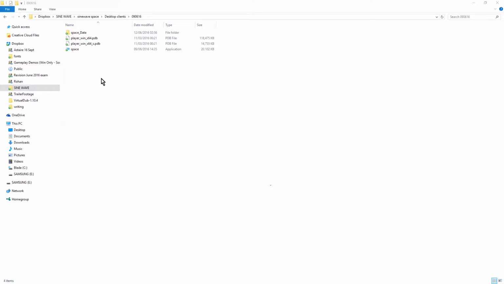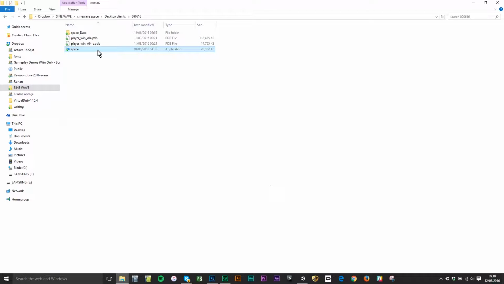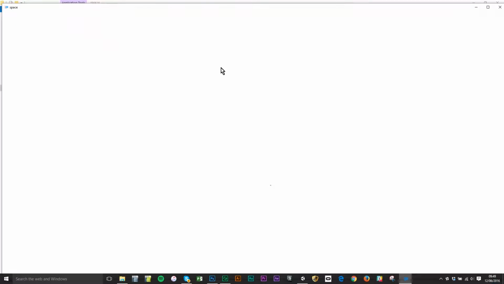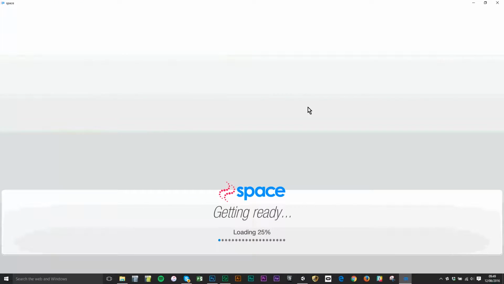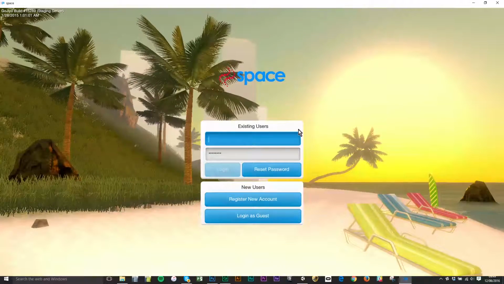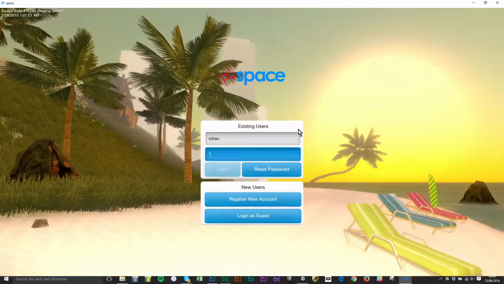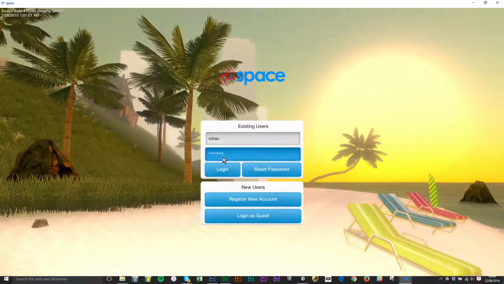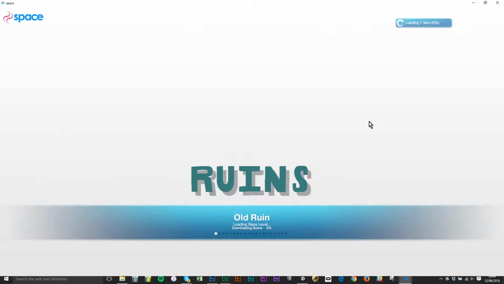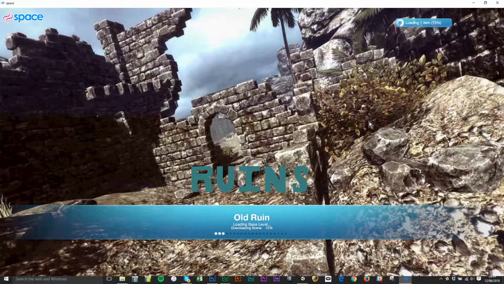Okay, so now I'm looking at the same scene in the desktop application, which is an executable file on my PC. And I'll just log in with the same account. It's downloading the region again. The desktop client does actually cache regions, so I'll only have to download it once there.